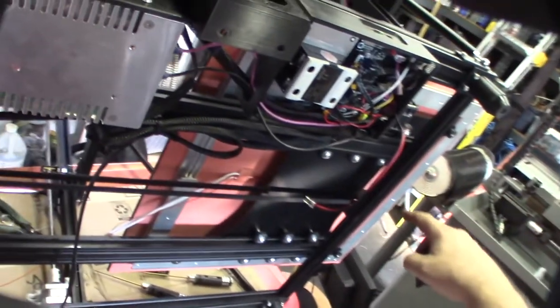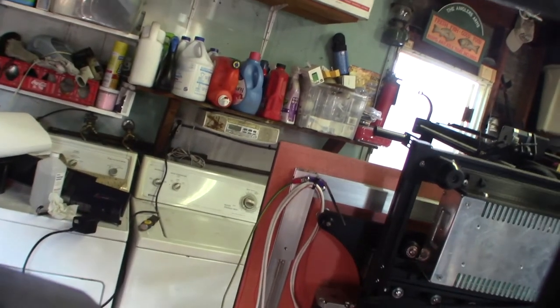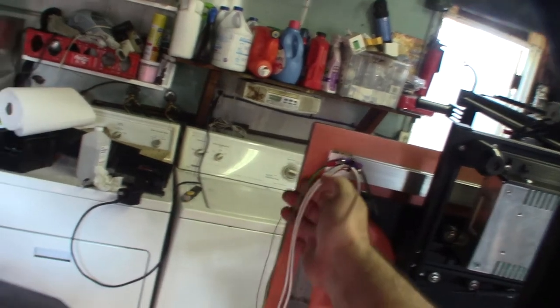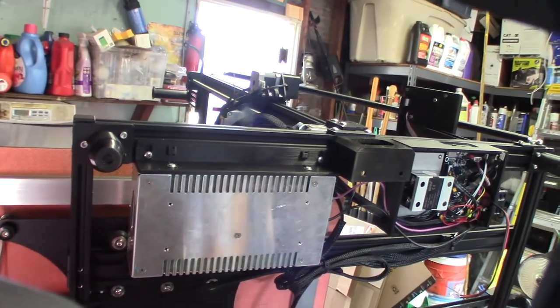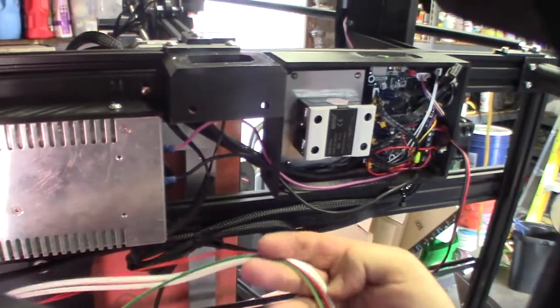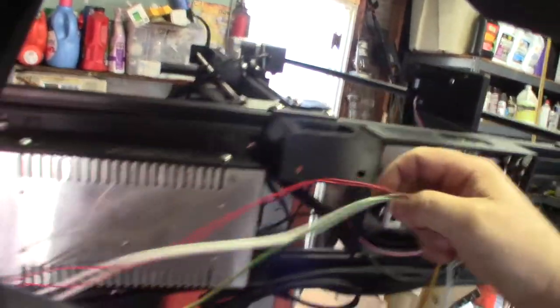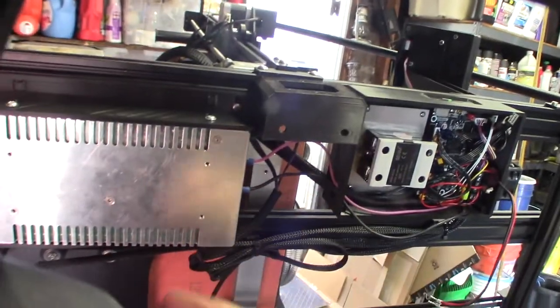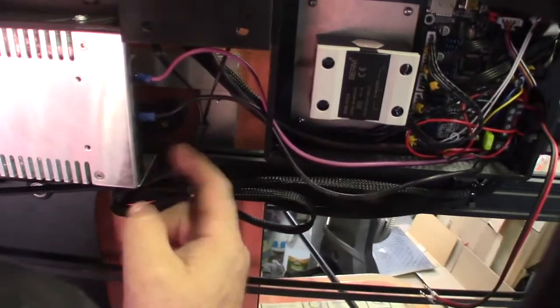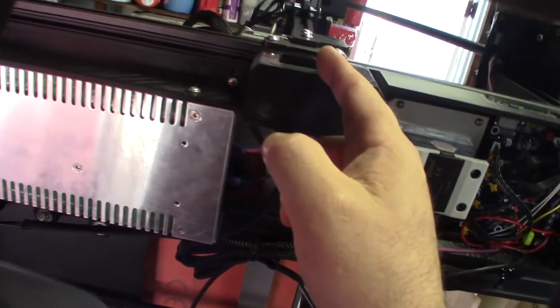As I'm measuring the wires - the yellow and green wire is pretty much standard for AC ground. I'm feeding this back along with the bed wires and connecting it directly to the ground - not daisy-chained into the power supply, because that would overload the other connectors. This will be crimped right onto the actual connector up here. Don't daisy chain into the mains - have them go right to the connector so you're getting power from the actual main source.